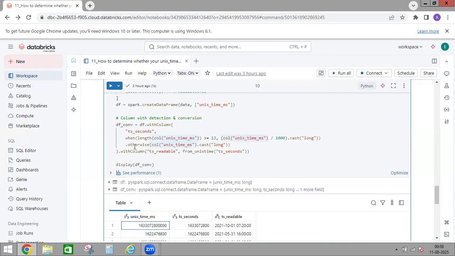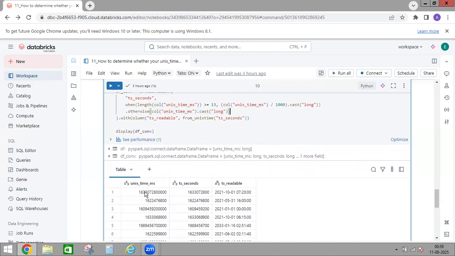Otherwise, it directly converts to long value. And if you see here, our first record is a 13-digit number. As per this logic, it is divided by 1000, so it is converted to a 10-digit number.